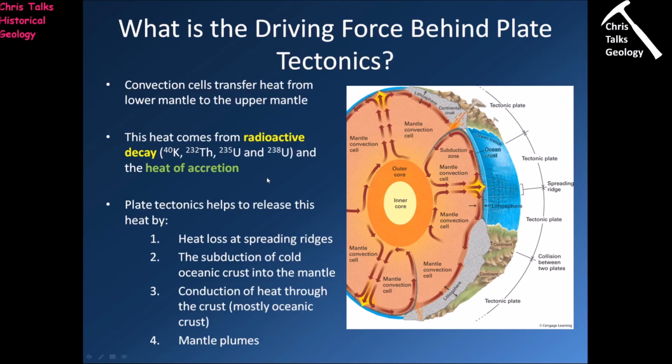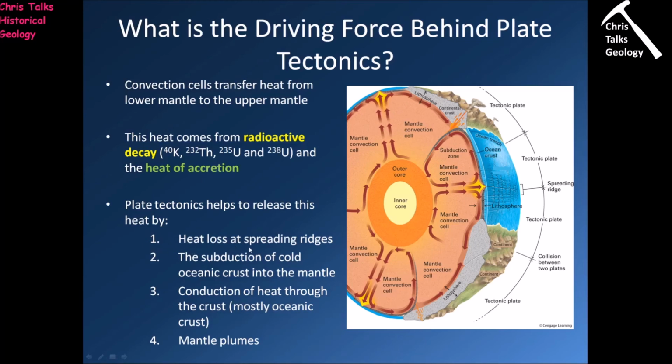So the next question is, if the mantle keeps producing heat, it's going to keep getting hotter and hotter and hotter, isn't it? And eventually, if the mantle got too hot, bad things would happen. Actually, in the last 2 slides of this presentation, I'll show you an example of what bad things can happen if the mantle gets too hot. So in order to stop the interior of the Earth overheating, the Earth obviously has to lose heat. So the question is, how does it lose heat? Well, it loses heat in 4 ways.